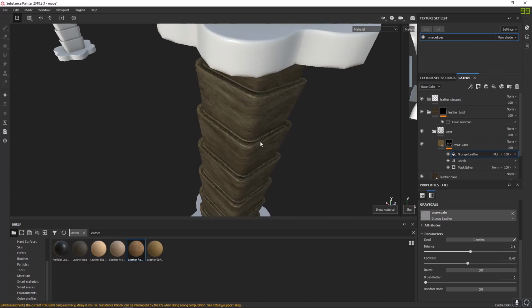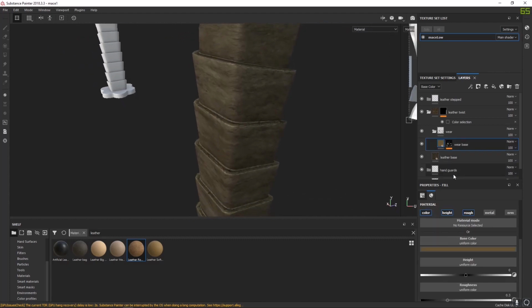Tap M to go back. And I'm going to play with this color some. It's kind of ugly. A little bit lighter, and then right here we have a little drop down. This will go to base color, height, roughness, metal, normal. In base color, or actually in any of these drop downs, you can go to this number right here and dial it back. So it's at 100% right now. Imagine this as an opacity slider. If I drag it down, it gets rid of all the color from this fill. If I go back up, it'll all come back.